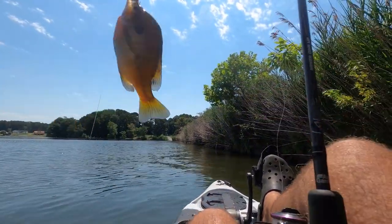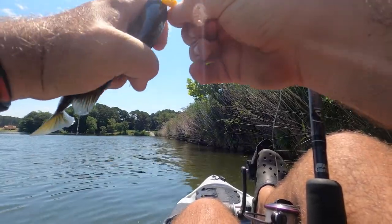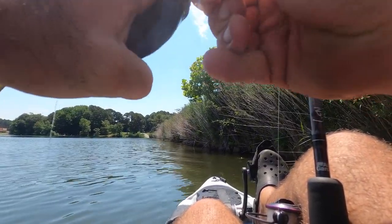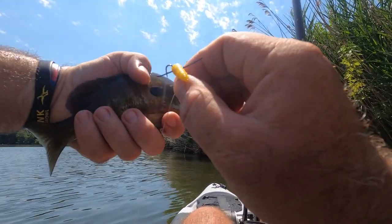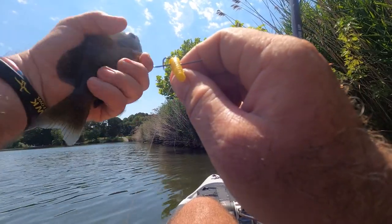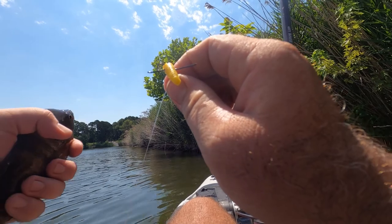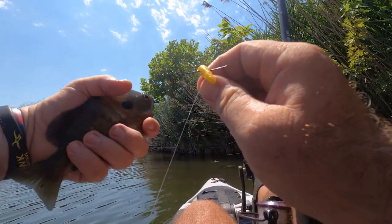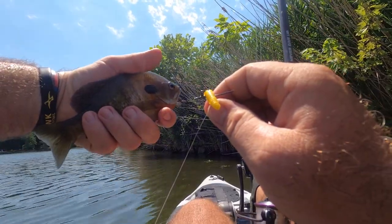Well, folks, yellow and black is definitely going to be on the website no matter what. Now, this is just too convincing for me. This is a good color. Hats off to the gentleman who suggested this. I don't even know his name. These are not big bluegill, by the way. What we plan on doing now that I fish this dam where all these little post-spawn males and females are, is we're going to go try some docks and stuff, see if we can catch a red ear or maybe a few bigger bluegill. There may be still a few bluegill spawning, so we'll check in just a minute. I'll be right back with y'all.